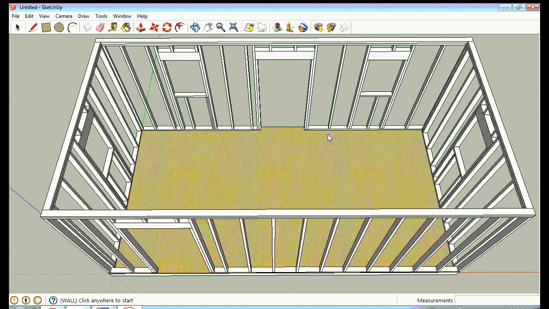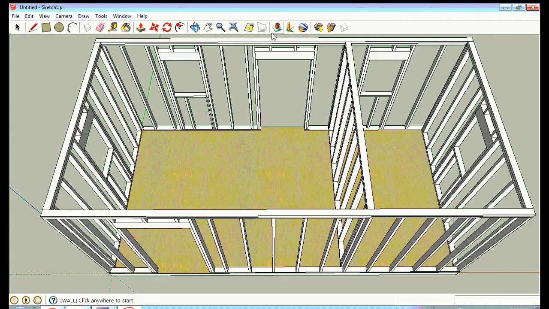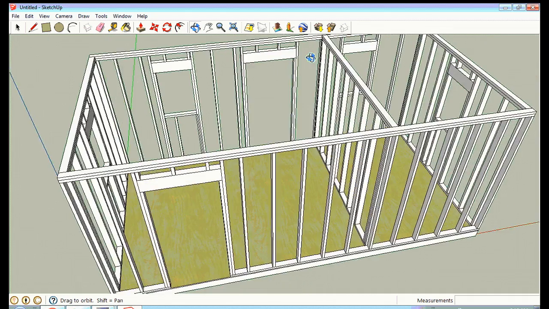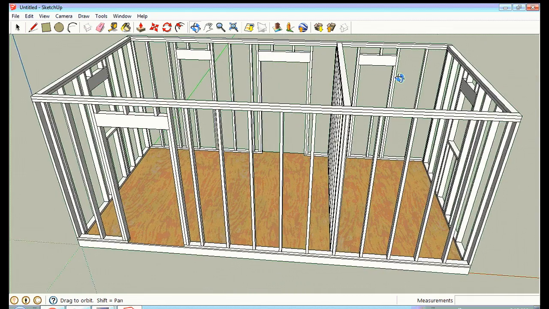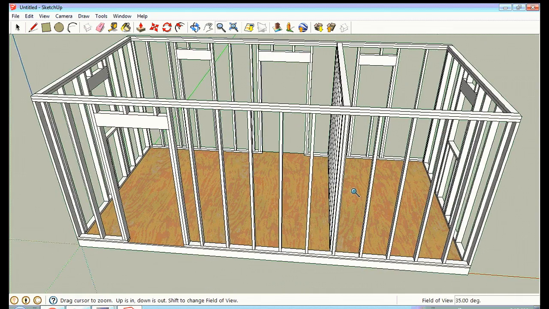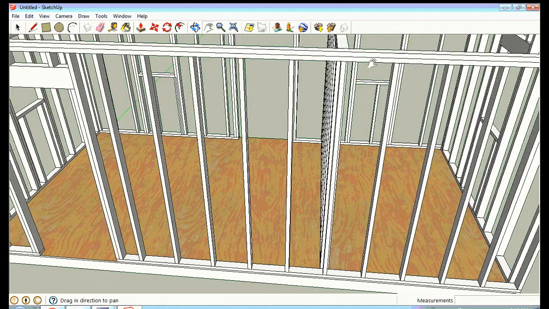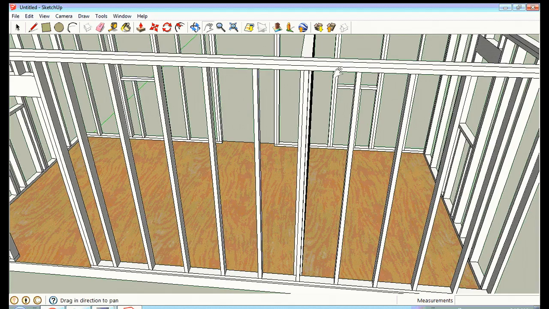Click OK. Then where I want to start my wall is right here against this wall, on edge and group, okay? And I'm just going to draw it over on the green axis over to that edge in the group, and I'm putting my interior wall. Okay? That's an interior wall. Now, when you have an interior wall attached to an exterior wall, if you're doing this by code, they require that you have a second stud 2x4 where it attaches to.